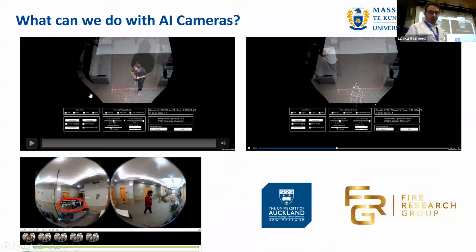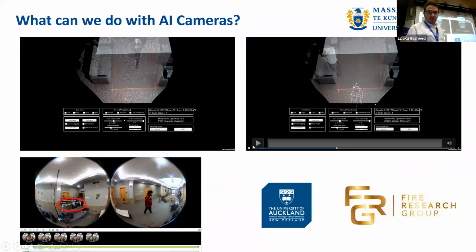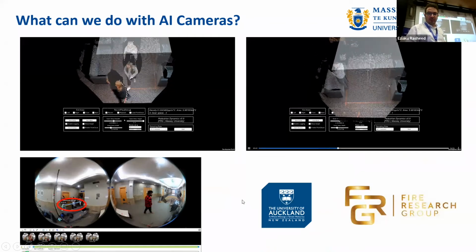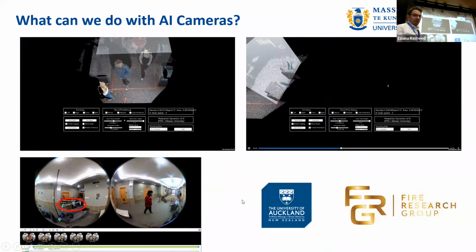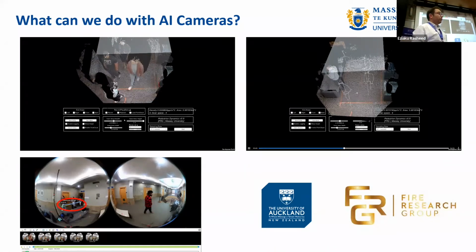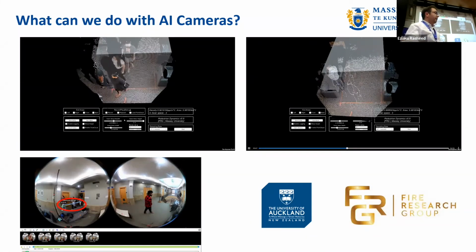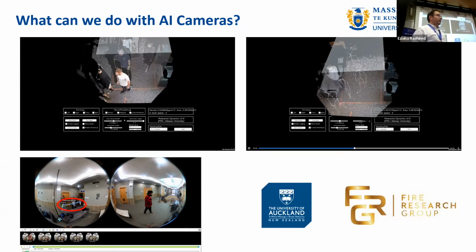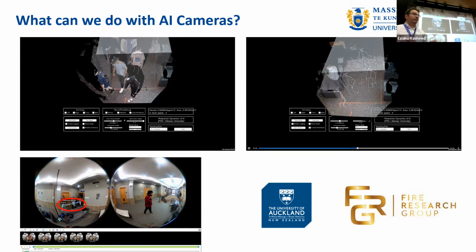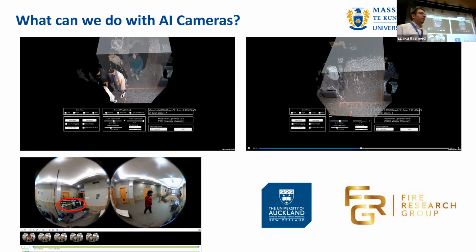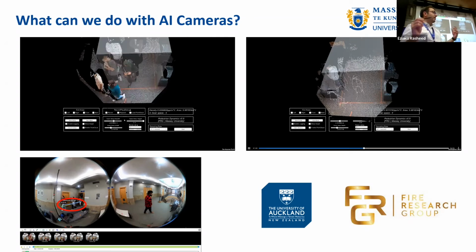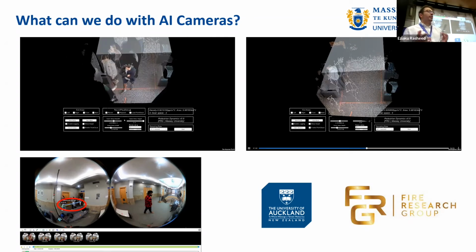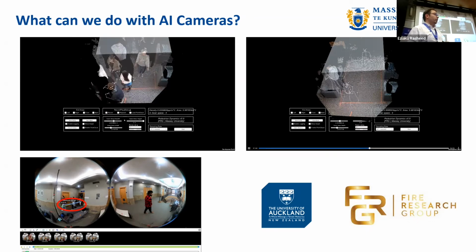And this is an example of what we did. This is software built by a PhD student from the University of Auckland working with us. You can see the recording on the left. Those are point clouds, live point clouds. And the white are the bones detected of the people. So in real time, you can detect how many people are in a specific area. You can make a calculation of their speed, the density of people. And this is something really important for crowd dynamics.